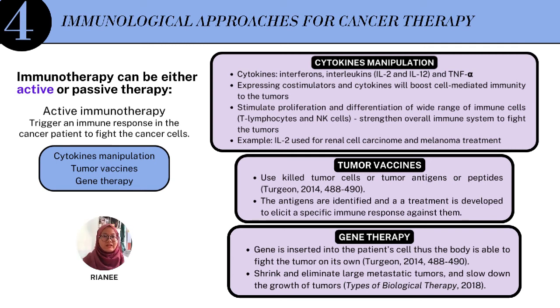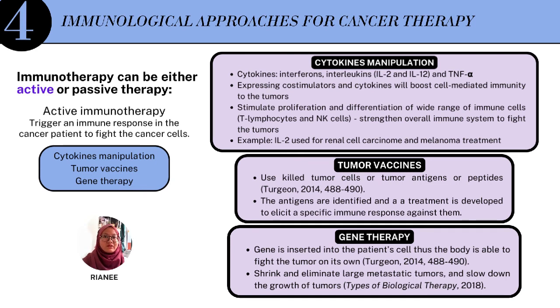Okay, the second method is tumor vaccines. Vaccination is categorized as specific active immunotherapy as it is produced from killed tumor cells or with tumor antigens or peptides. However, not every cancer has its own vaccine since it is more complicated, due to the cancer cell closely resembling the normal cell, and also each person's tumor has its own unique antigen. Several cancers that are caused by viral infection have a preventive vaccine to lower the risk. For example, liver cancer that is caused by hepatitis B virus.